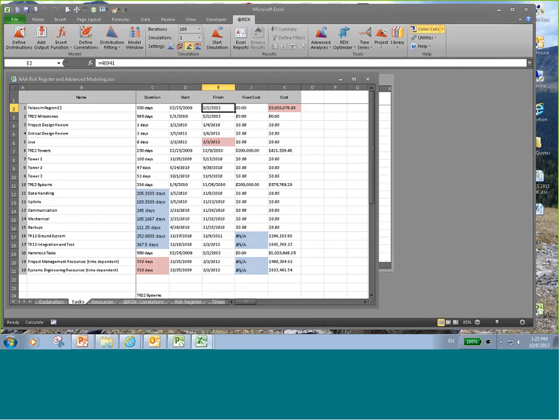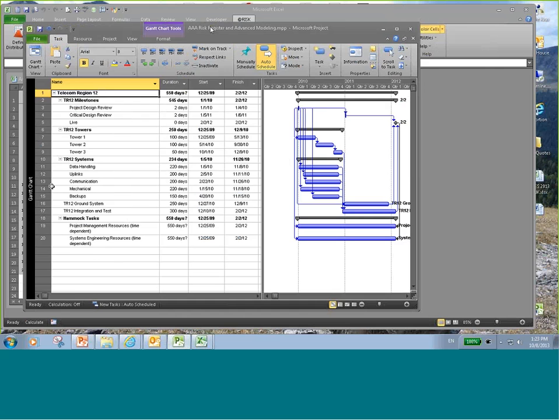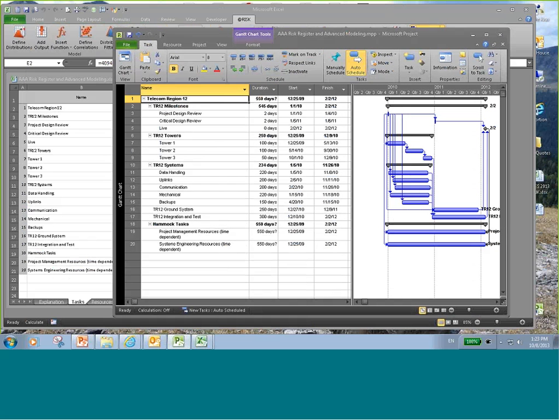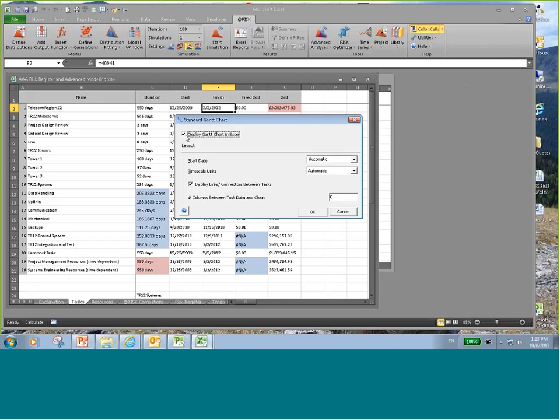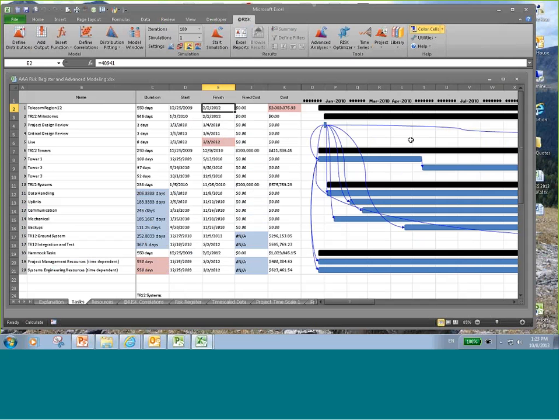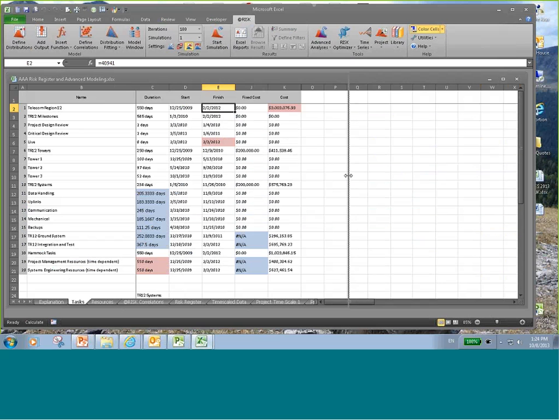All right. So one of the things I did with this model is I actually turned off the Gantt chart portion. So for example, here's its respective MPP file, and the Gantt chart is intact. And I've turned it off here, so I'm going to show you how to turn that on or off. You just go to Charts and Reports and Standard Gantt, and then I can say Display the Gantt chart in Excel. Click on OK, and those bars are in there. I found those distracting, so I'm going to turn that off, just so we can concentrate on the columns.